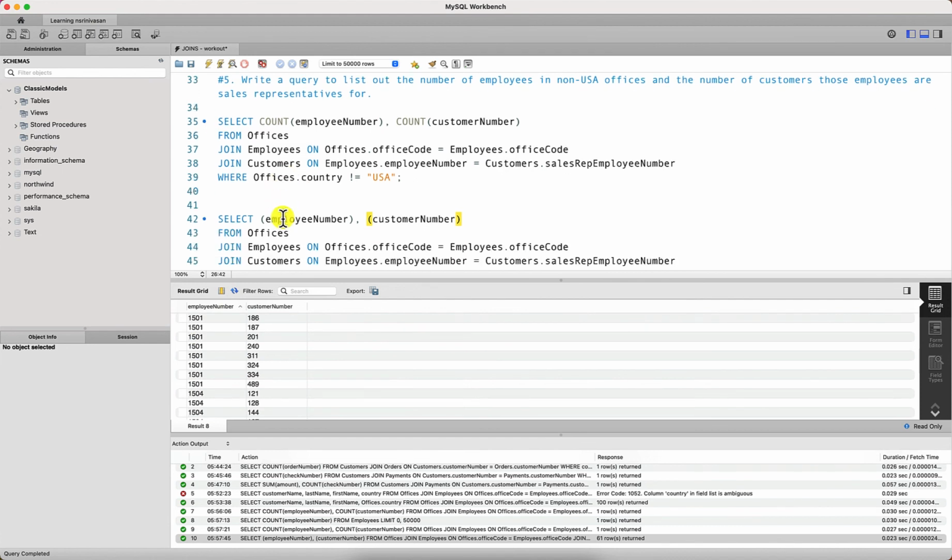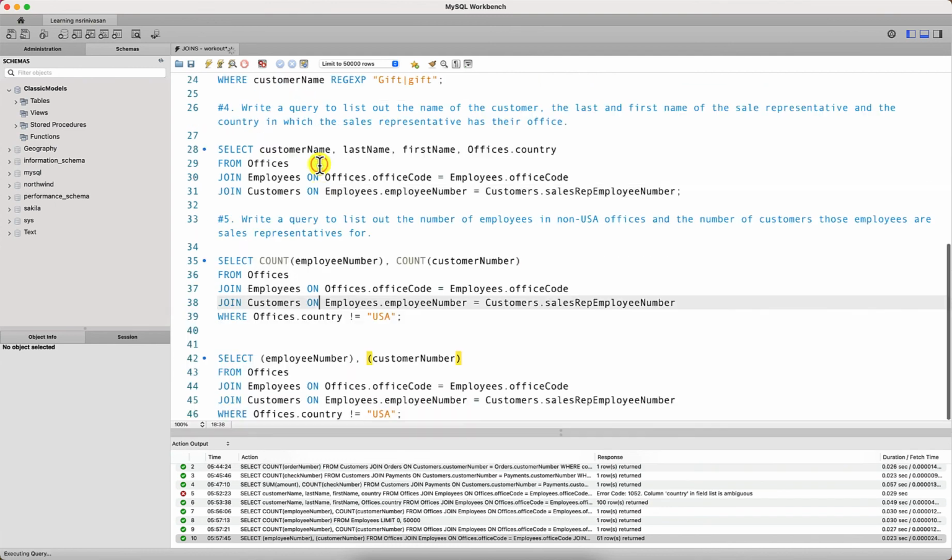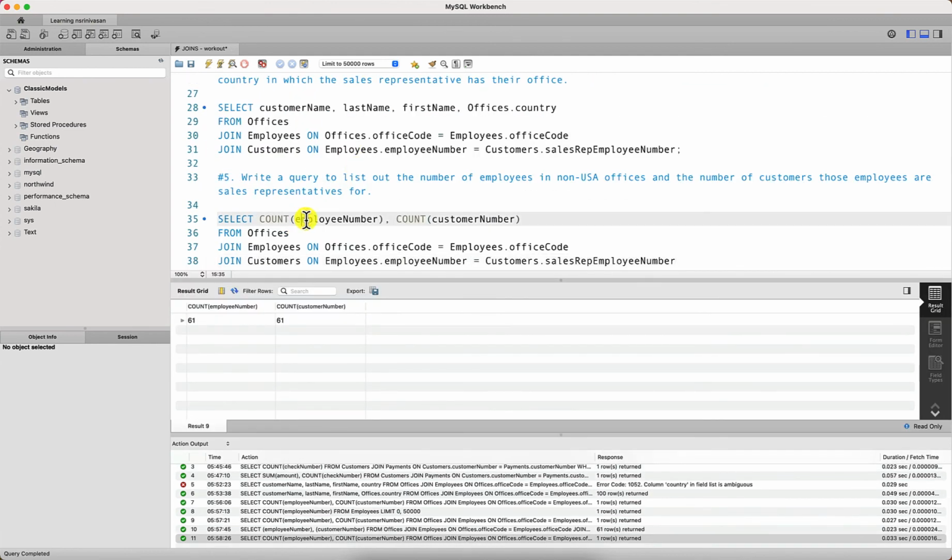And so that gives me a hint of what is happening. This count of employee number is just really counting rows. This count of customer number is working out fine, because it's counting unique values of customer number. But in counting employee number, I'm double and triple counting. And that's why the two counts are the same. So this count of employee number is not correct, and so how do I fix it? Is there some clause that I can use that'll give me a better count of employees?